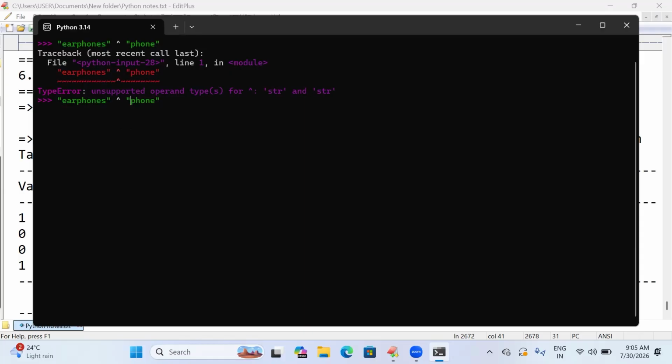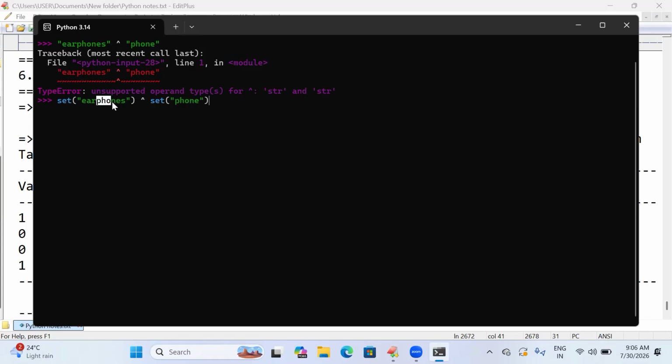If I try to declare set of here, converting this string into a set, then it is going to happen. That is why it works only with sets, right? See here, it is going to remove the common elements from these two strings and retrieve the elements which are present in earphones but not in phone.